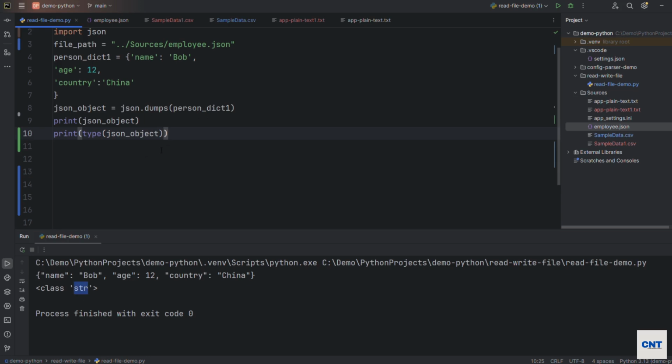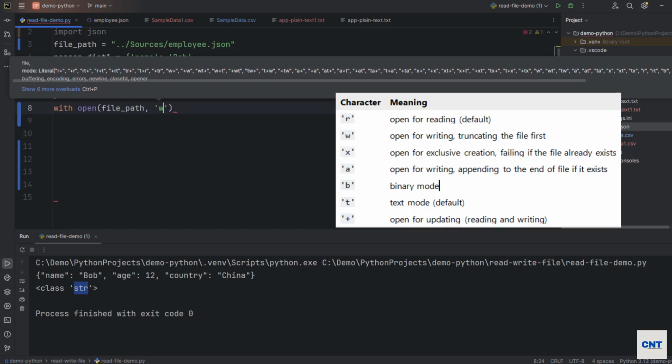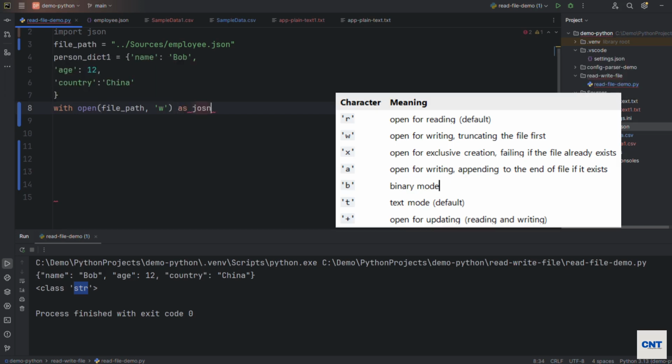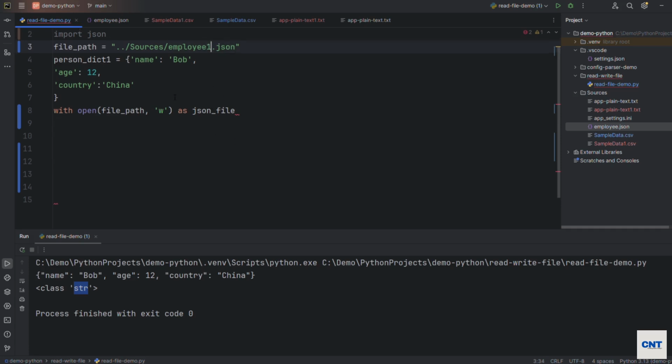Let's say you want to write some data to JSON files. With the help of the open function, we can do it. Let me remove the code. We'll use the with context manager, the open function and a file path, and we will use w mode, as a JSON file. Let me take employee1.json as a file. This file will be created in the source folder. And I'm using the json.dump function.